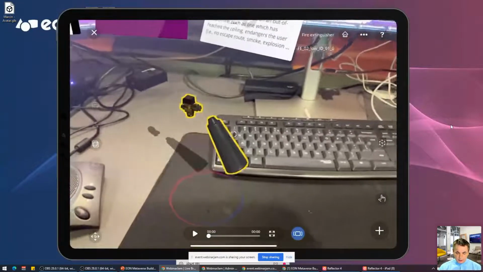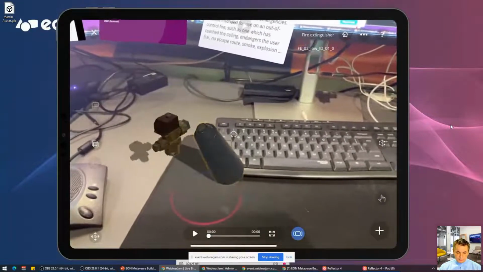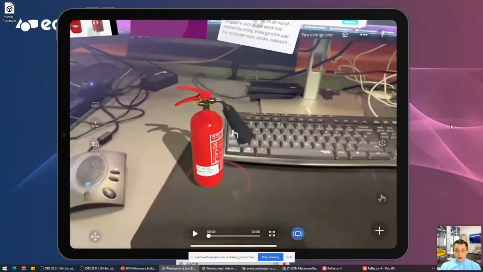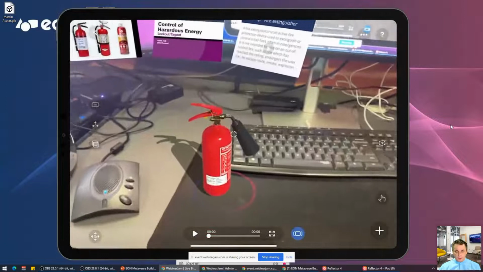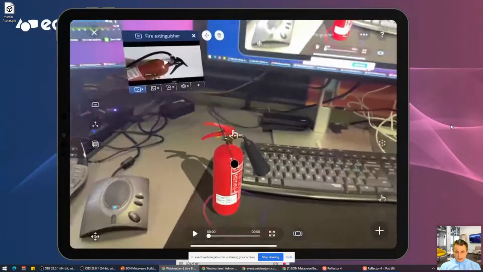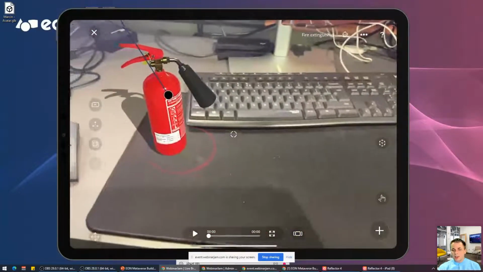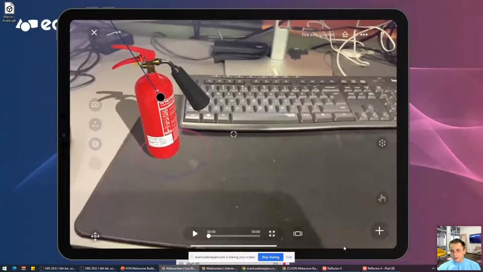That's absolutely fine to be able to explore it. Additionally, we have an ability to add multiple objects. So what I will do is press a plus sign on the right hand side. So this plus sign.